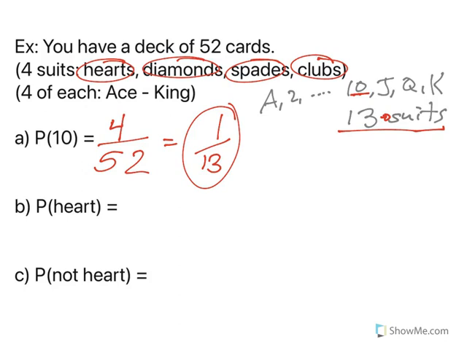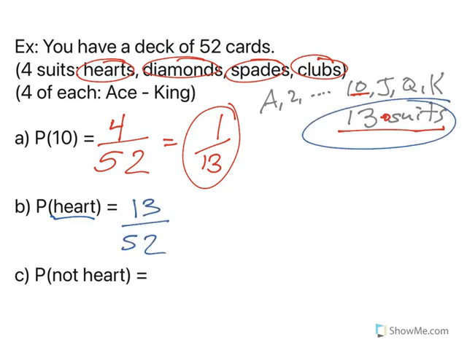Letter B. What is the probability of pulling a heart? If we think about this, there are 13 hearts out of 52 cards. That's one way to think about it if you're thinking cards total. Or you can say, if this is a standard deck, there are 4 evenly distributed suits, and one of them is a heart. And 13 over 52 does in fact reduce to 1 out of 4, because out of 4 suits, one of them is a heart.